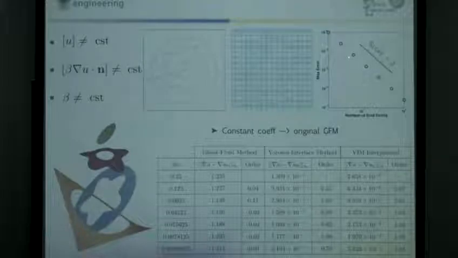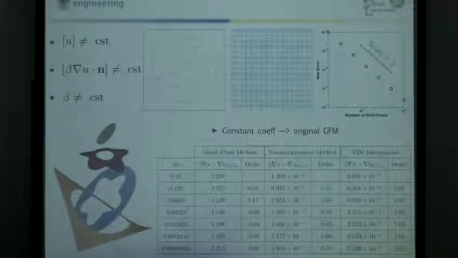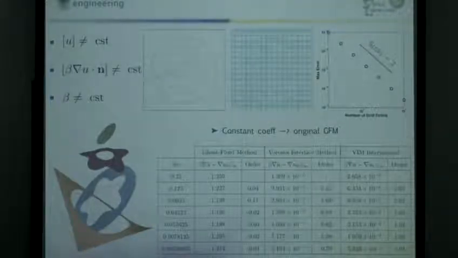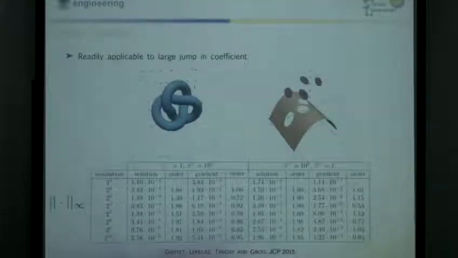So the slope 2, second order for Gauss fluid or for the method I just mentioned. But when you look at the gradient, Gauss fluid does not converge. Whereas this Voronoi, we call that Voronoi interface method, does converge to first order. So on Cartesian grid, Gauss fluid is dangerous. It's misleading for projection method. And same thing for 3D, even with a large ratio of beta of 100,000 here.